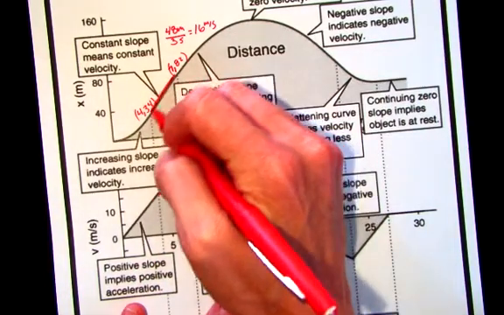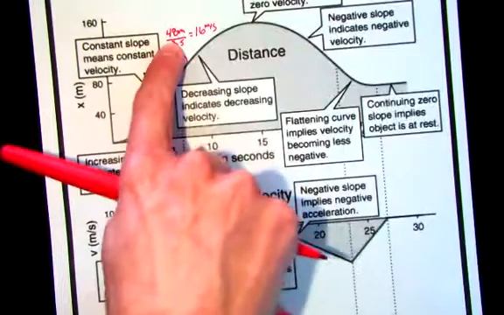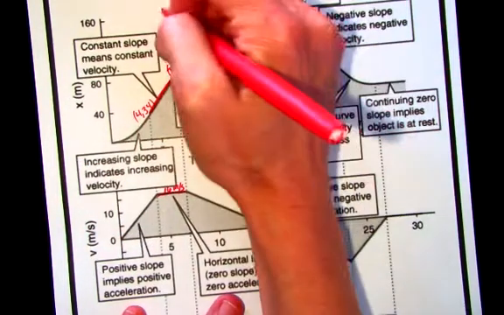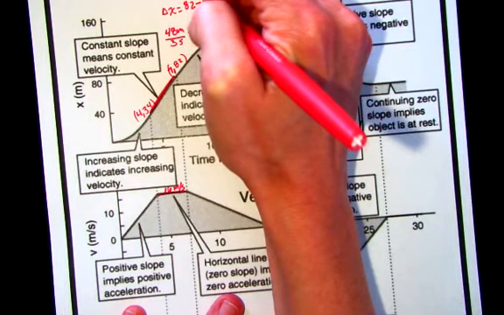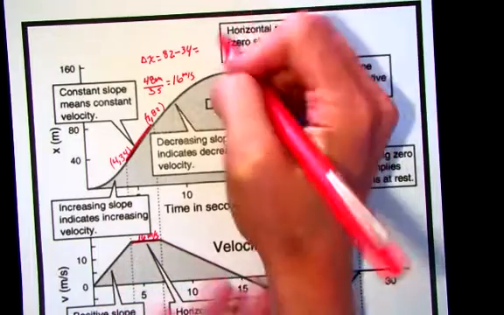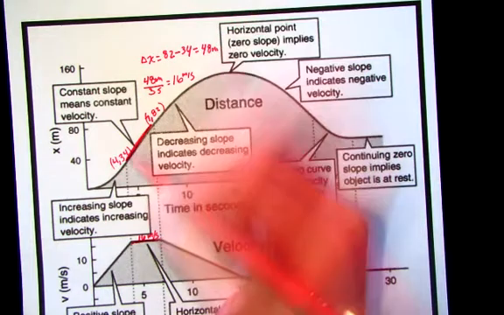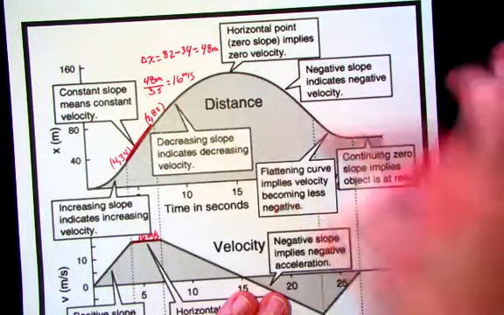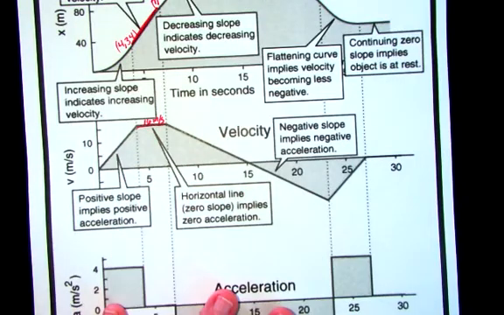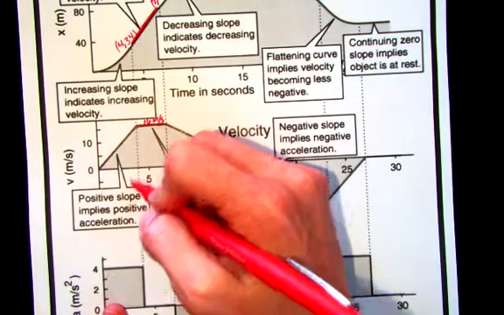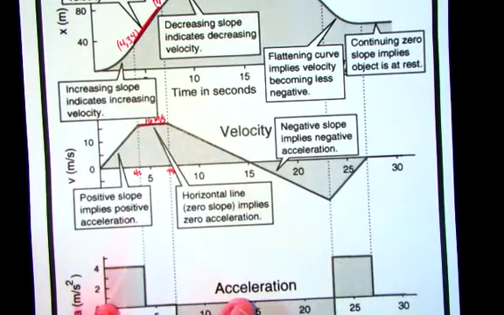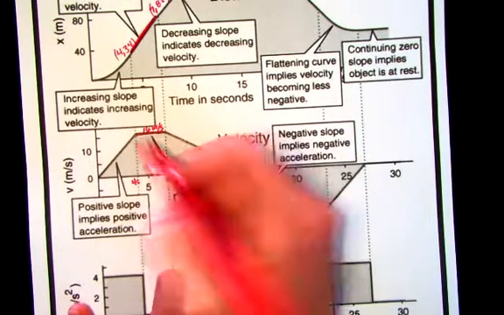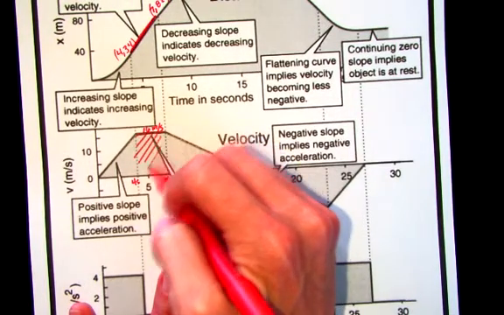Now, since we've been talking about this section here, notice my change in position from here to here. My change in position was 82 minus 34, and that is 48 meters, in the positive direction. Now coming down to this graph, let's say you were given the velocity versus time graph. And I said, hey, I want you to tell me from a time of 4 seconds to 7 seconds, what the change in position was during that time. That's when you're going to find the area under the curve. So we're looking for this area.